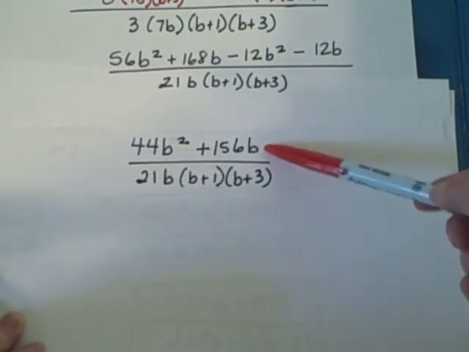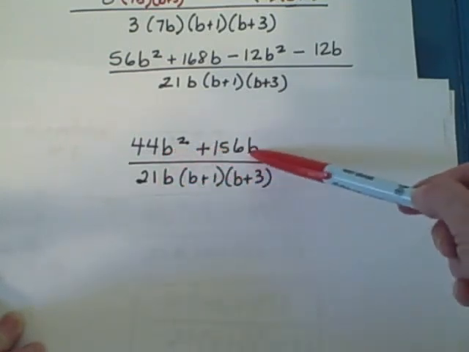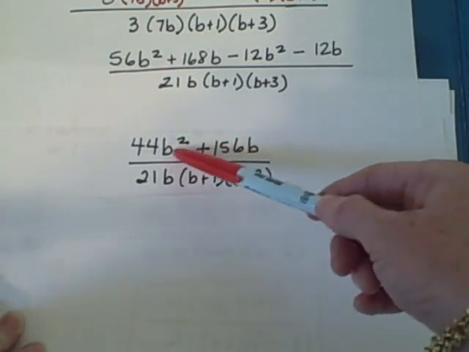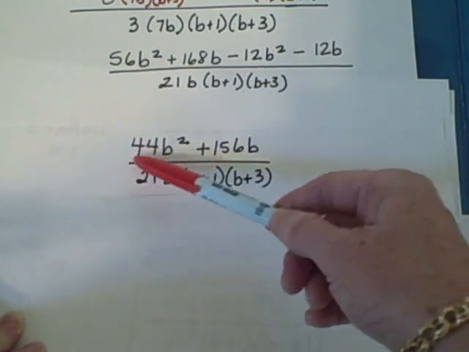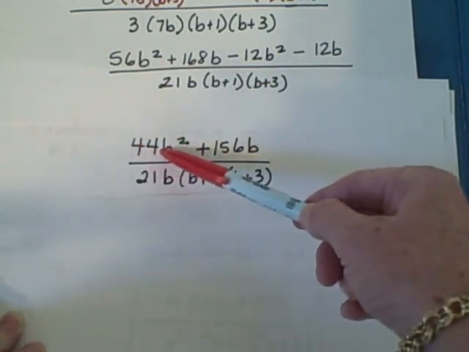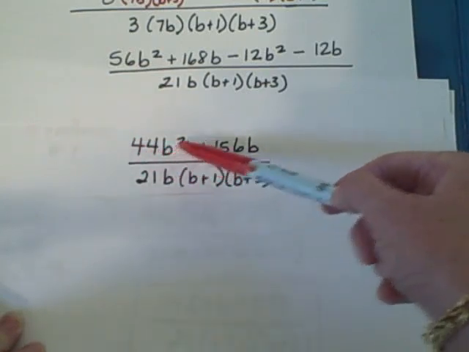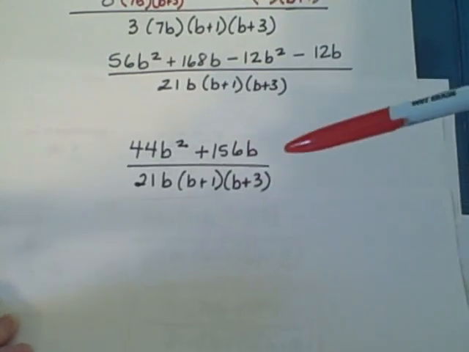Notice that the numerator, we can take out a b because they both have a b in common, and they're even, so I know I can take out a 2. I'm going to check to see if I can take out a 4. That probably will work. And sure enough, I put it in the calculator, and I can.